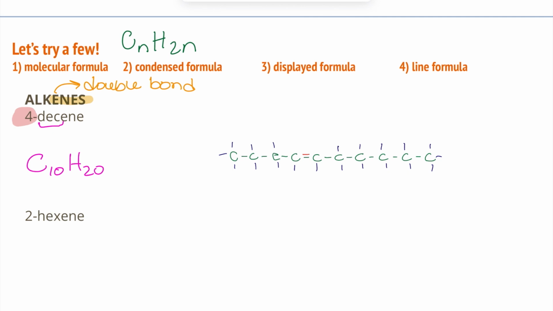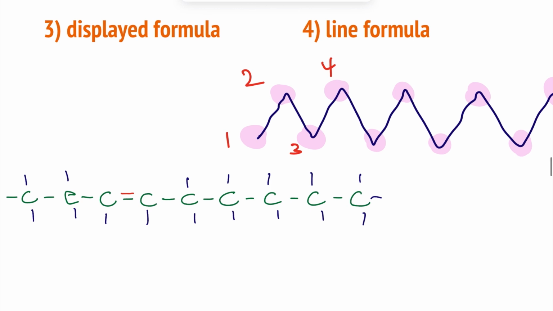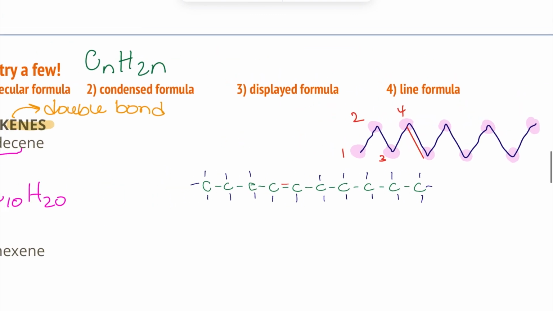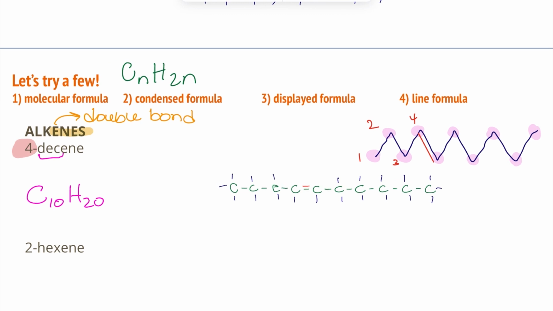I'm going to have 10, so I put my pen down and I need 10 endpoints. 1, 2, 3, 4, 5, 6, 7, 8, 9, 10. There's my 10. And then again, let's show our double bond. Well, that's going to be after our 4th, or out of our 4th carbon. Here's 1, here's 2, here's 3, here's 4. So how we show that double bond now is after that 4th carbon and between that 5th, we just put another line to show, because this represents a single bond. So now we have another one that represents our double bond. There's my skeleton or my line formula.